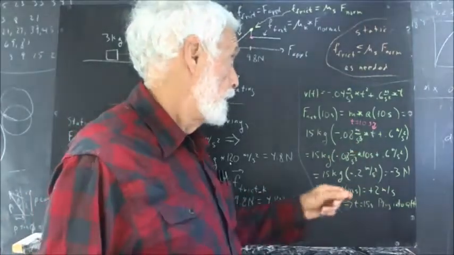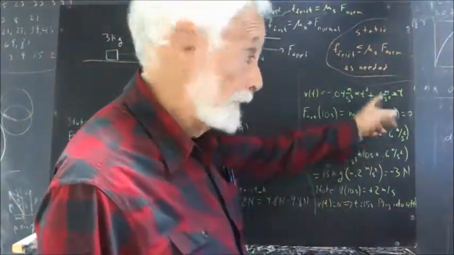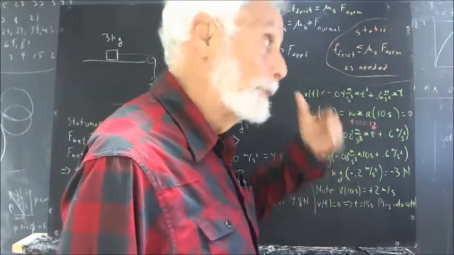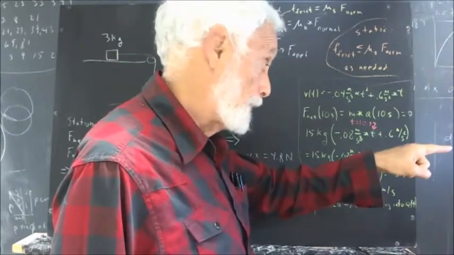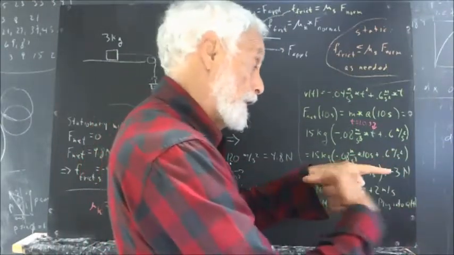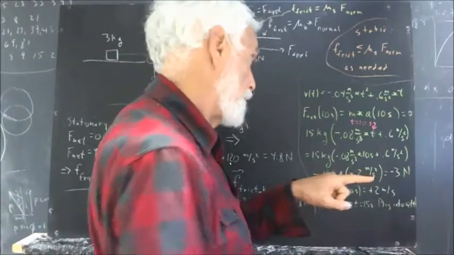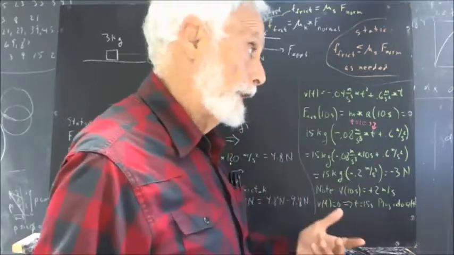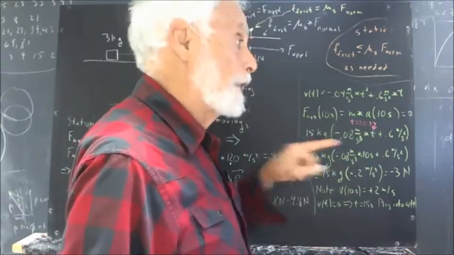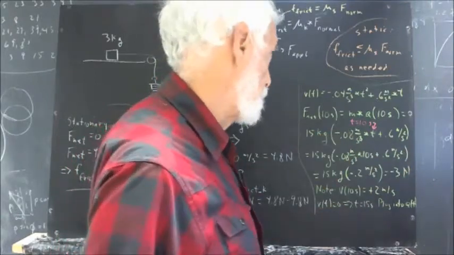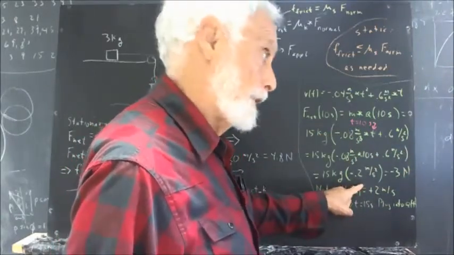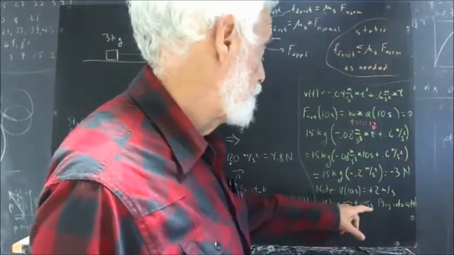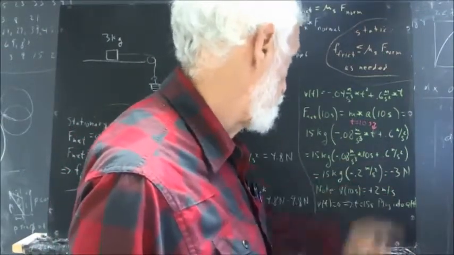And it's worth commenting that the velocity at 10 seconds is going to be positive. You plug in 10 seconds here, 10 seconds here, you find that the velocity is going to be 2 meters per second. So if that's the positive direction, the force is in the negative direction. So the force is opposed to the velocity. What's this tell us? This tells us that at this instant, the object is slowing down. And that's what's going to happen anytime the velocity and the acceleration are in opposite directions. The acceleration is negative. The velocity at 10 seconds is positive.